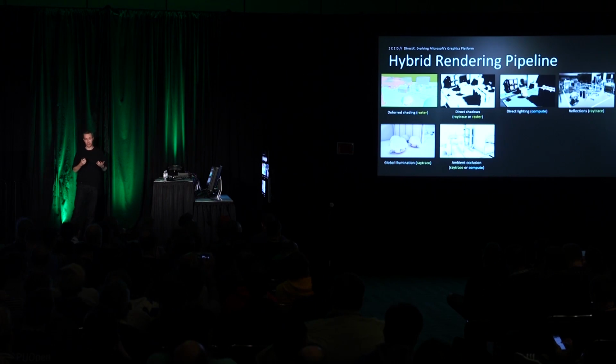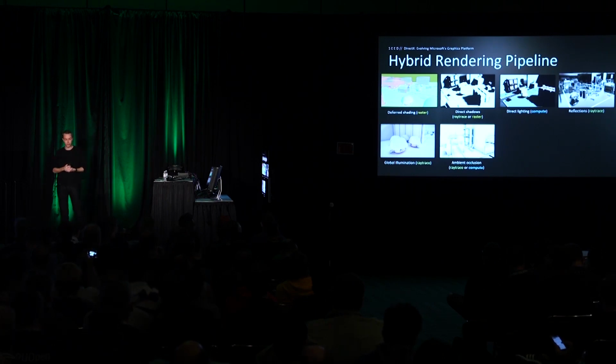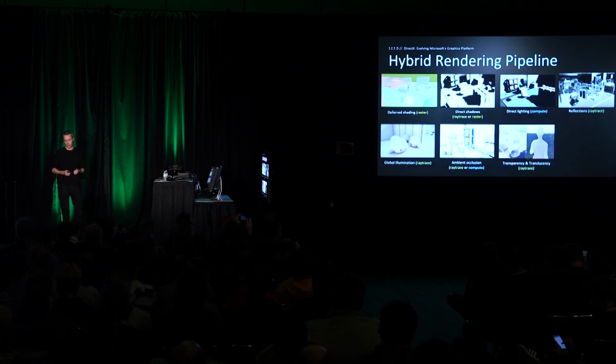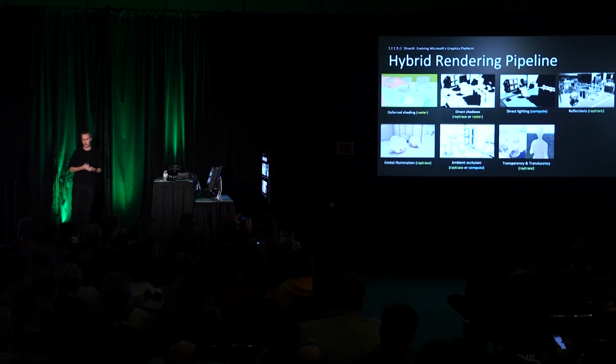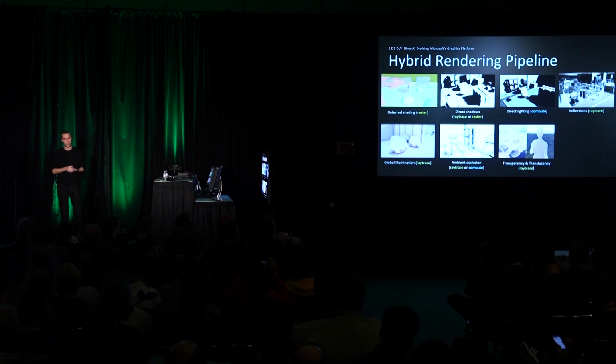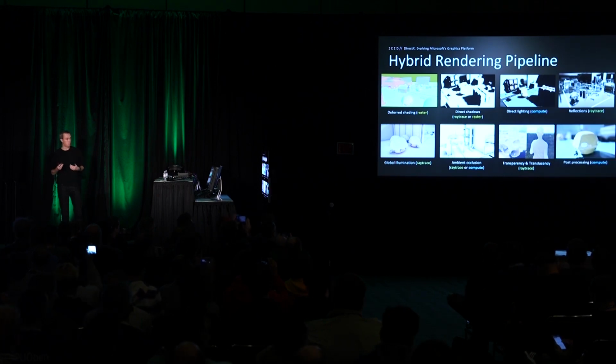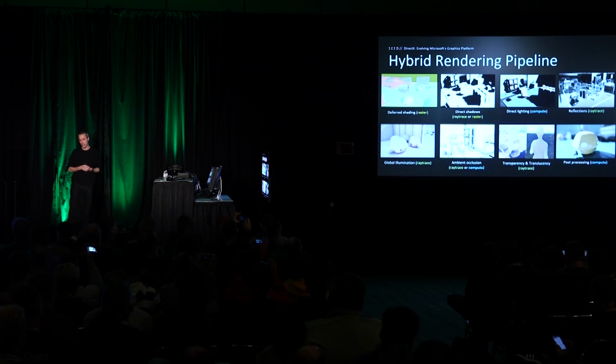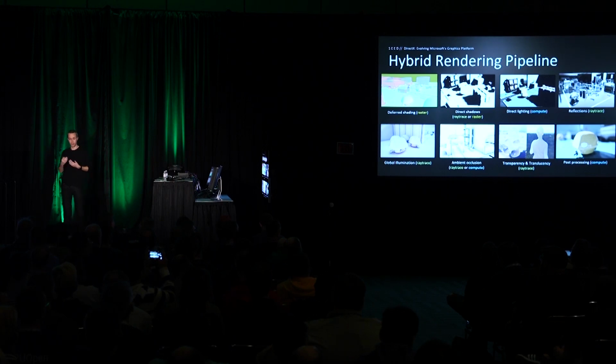And ambient occlusion, that's standardly done through screen space techniques, but can also be ray traced at much higher quality, and Colin will go through that a little bit more here as well. And we also have a technique for doing transparency and translucency. This is kind of tricky to do through raster, especially when you have these scattering techniques in translucency or this order-independent nature. So we ray trace that, and ray trace it in texture space. And then finally, post-processing. We're rendering out an HDR picture, and all of our post-processes are actually compute, so depth of field and motion blur and the standard HDR tone mapping, all of those things.